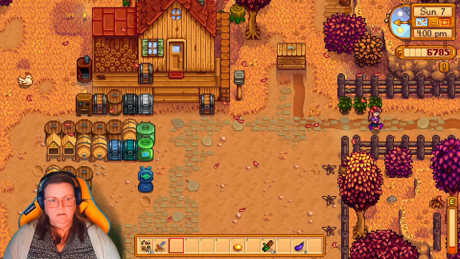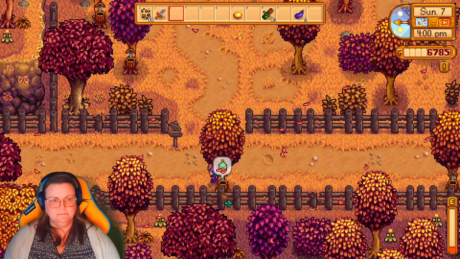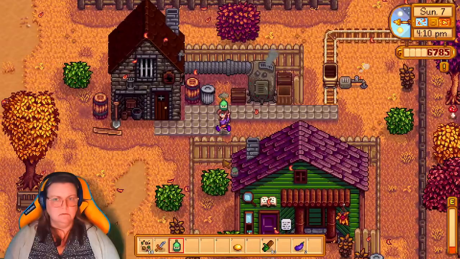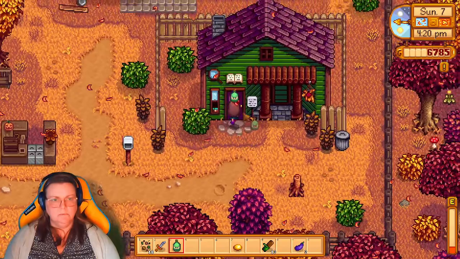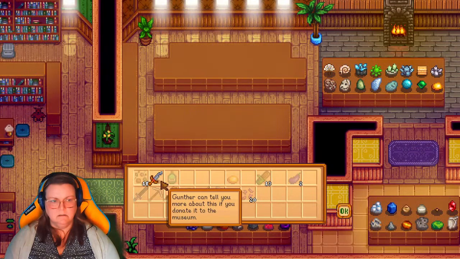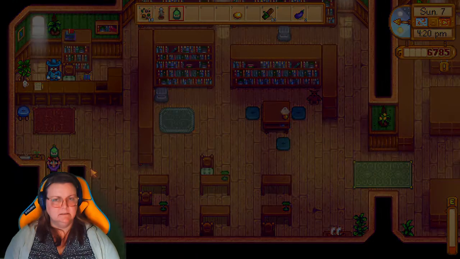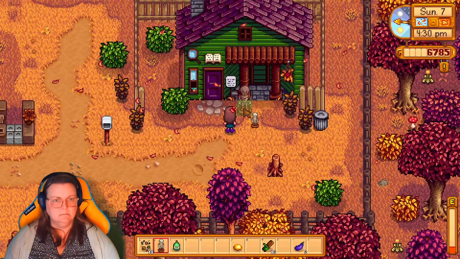Ooh, here we go. We got some pine tar. Or no, it's oak tar, oak resin. That's what that is. Let's go to town. We will give this to Gunther. New reward, what is it? A skeleton. I'm going to put Mr. Skeleton right there.